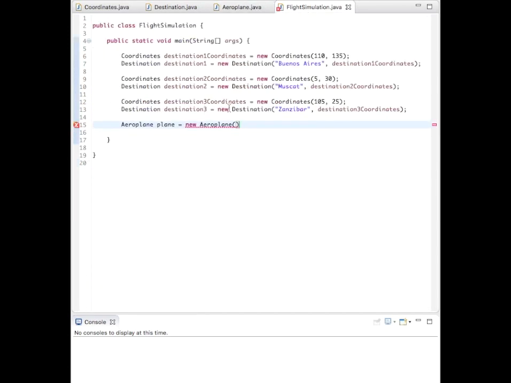So we're going to say Spirit, which is the name of my plane, and X coordinate and Y coordinate. Now I saw lots of errors here, which were again logical errors. This was actually quite subtle, so no problem if you had this issue. But I saw lots of people doing destination 1 coordinates, repeating it again, right? So they wrote destination 1 coordinates down here.